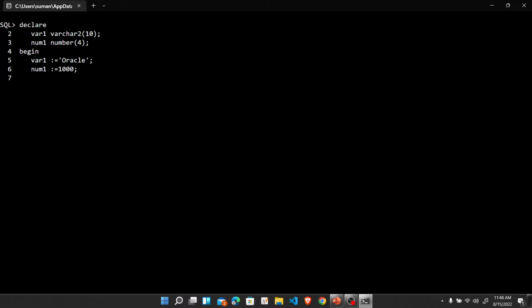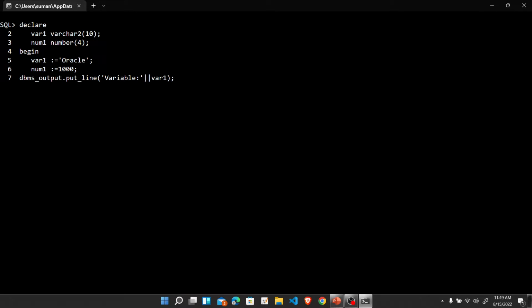Now it is time to get the output, and here we are typing dbms_output.put_line, and within parenthesis we are writing, suppose, variable, and then using the double pipe sign and the name of the variable, semicolon. So to get the output we have to use the double pipe symbol.